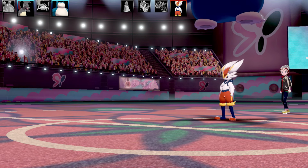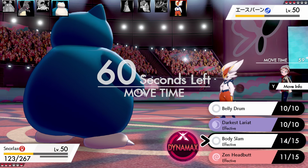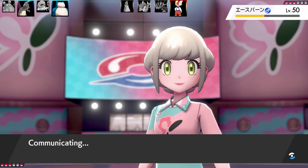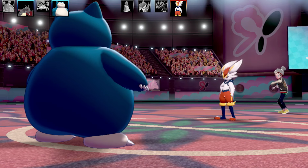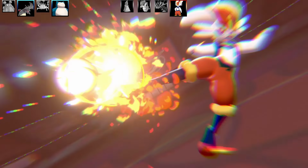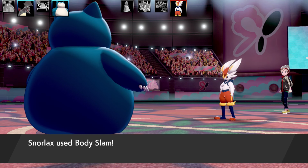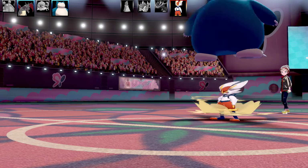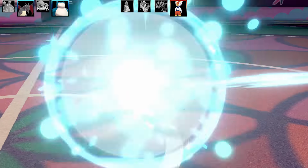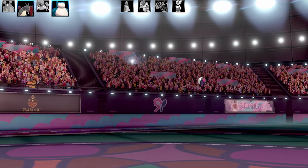So Body Slam should be about a 2-hit KO. And yeah, it's just a 2-hit KO. That actually took that a lot better than what I thought it would. I thought they'd do a little bit more damage to Cinderace than that. So I go for another Body Slam. Obviously, they don't have a fighting type move. They've probably got something like Court Change or something like that. And they almost took me out. Go for another Body Slam there, and Cinderace is going to go down. So the only reason I lived that match up there was because of Thick Fat. If I didn't have Thick Fat, that first Pyro Ball I'd say would have taken me out because it was a crit.